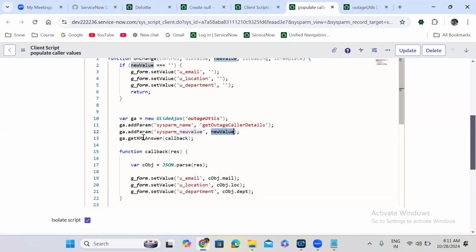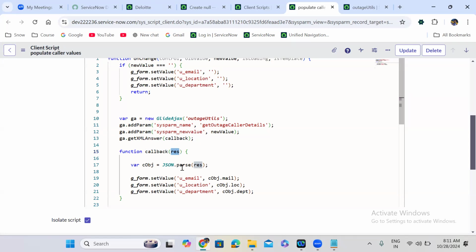So getXMLAnswer is an asynchronous call in GlideAjax, using a callback function. Inside the callback function, you will get the response.